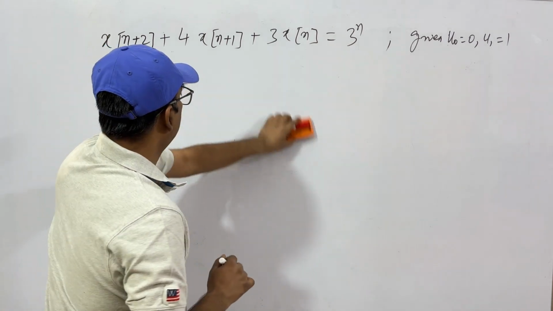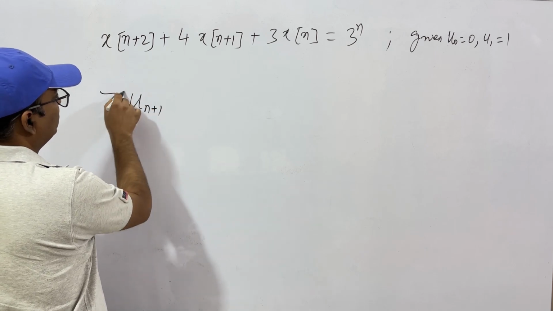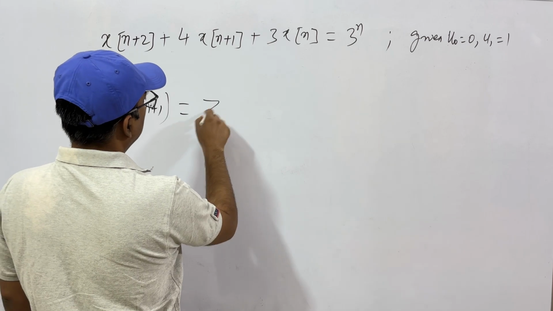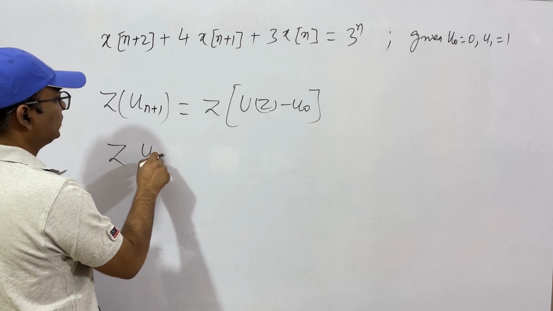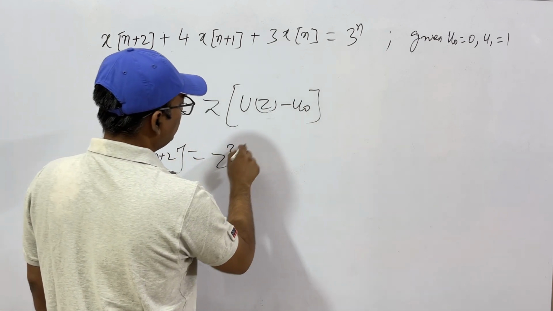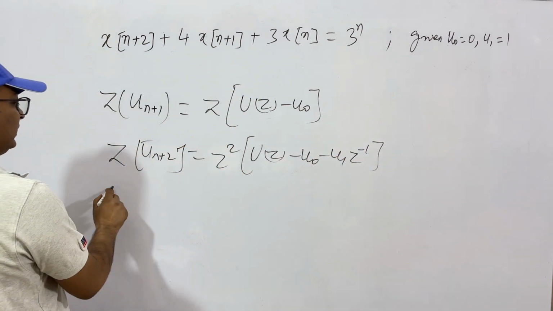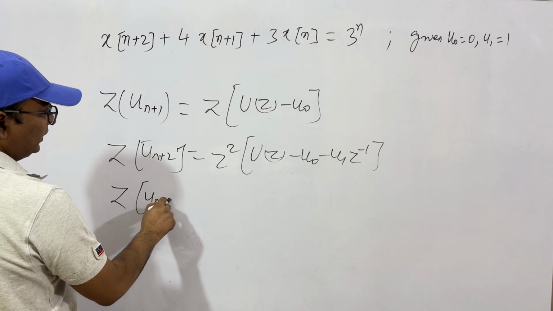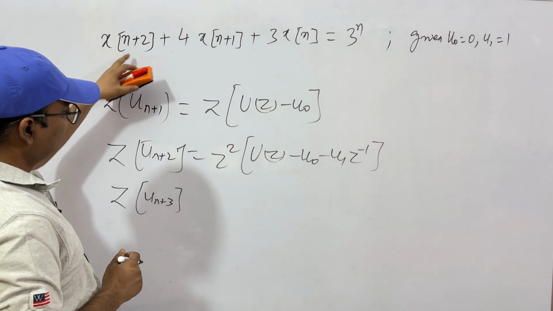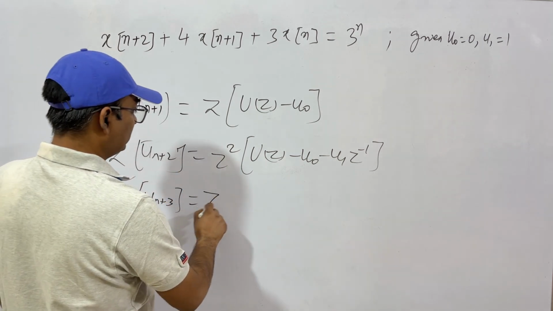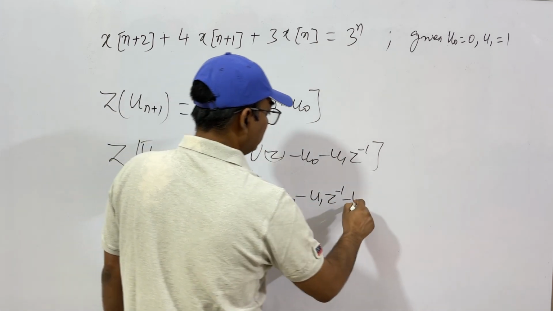Then what about u(n+1)? If you remember, z transform of u(n+1) is z U(z) minus u(0). Then z transform of u(n+2) is z square U(z) minus u(0) z minus u(1). These things we have discussed in the first class only, but you should remember, because now we will be solving difference equations. So if we have to take z transform of this, we have to know this. I'm just giving you a recap. This was z cube U(z) minus u(0) z square minus u(1) z minus u(2) and so on.